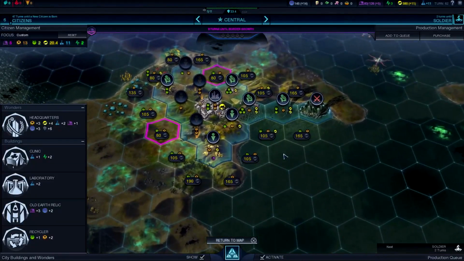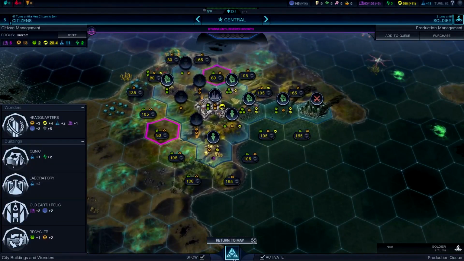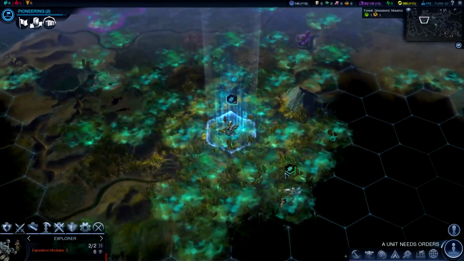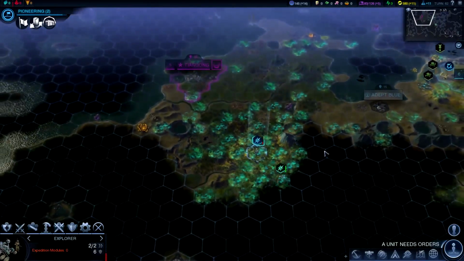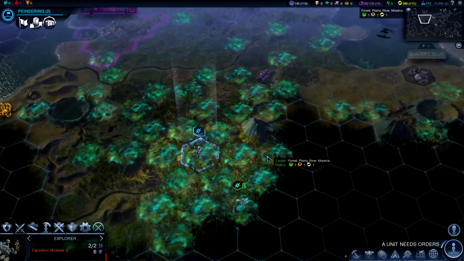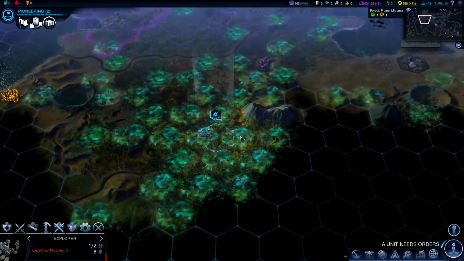So let's see here. What tiles are we working now? Okay, so he's on that one, so we can't work that one when he's on it, so that is a little annoying. Let's see here. You are at 30 hit points. If I make a move this way, I potentially could get jacked. It could happen.